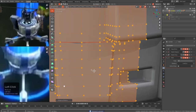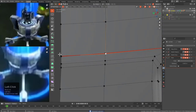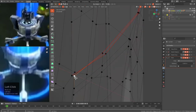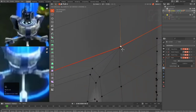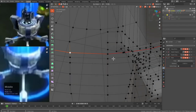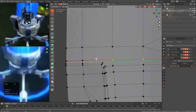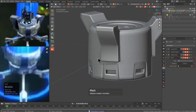So merge by distance. And how much merge? Not enough. Not enough. So who's the truth? We'll take this one as the truth. Kind of some big jumps, but it happens in a season premiere. And let us select this edge. And we remove the tape, which makes everything canon. And now this is our new show.